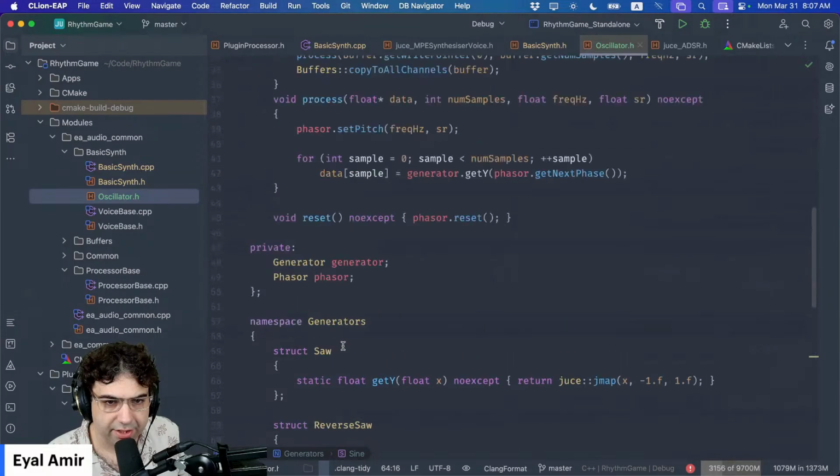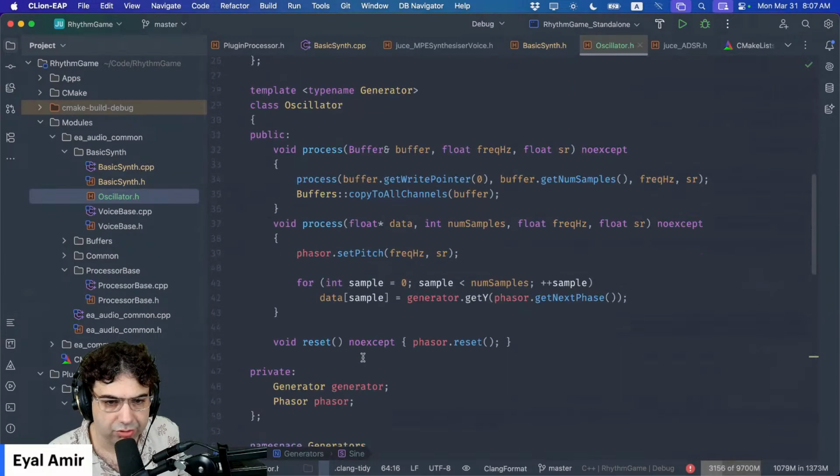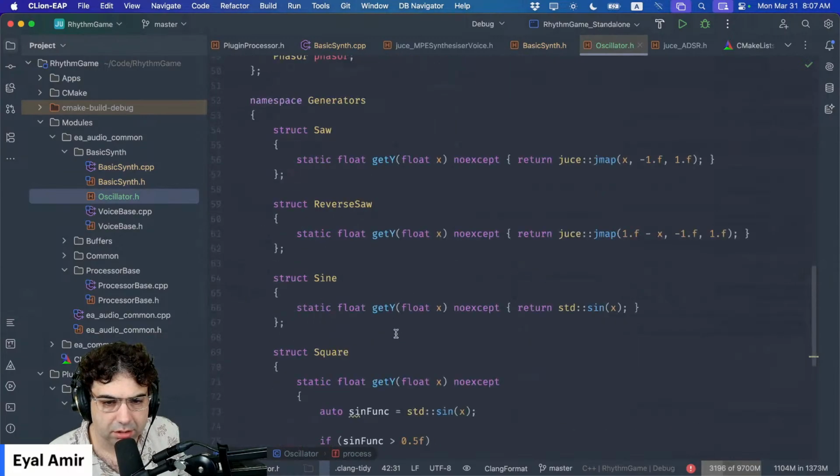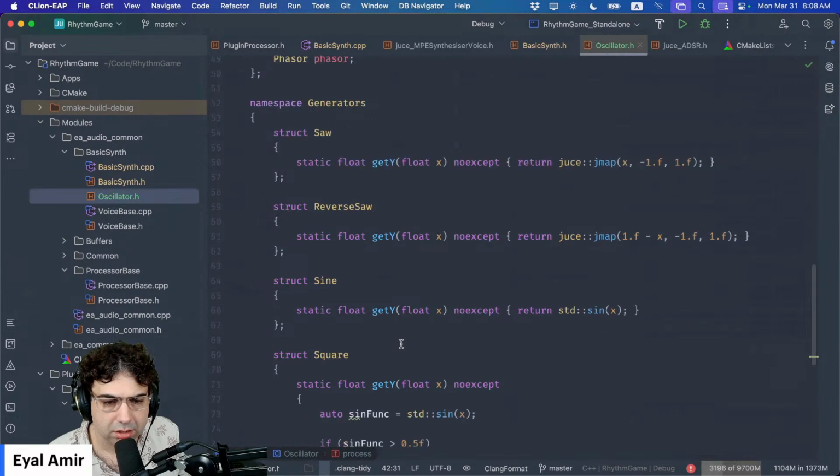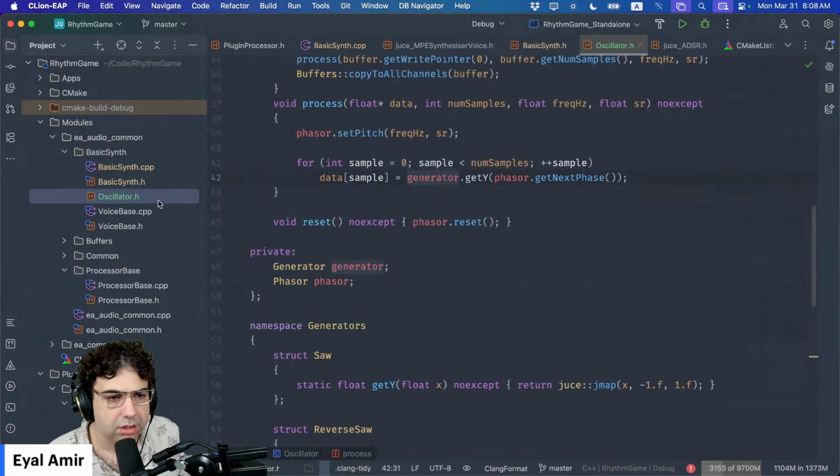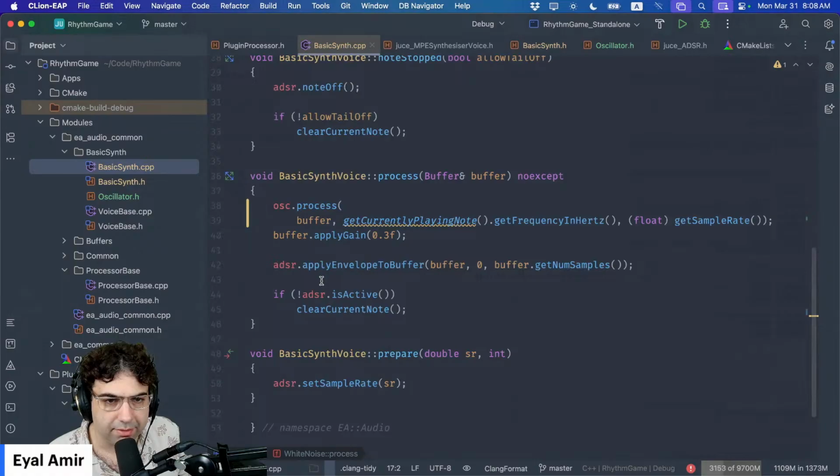I have the oscillator. The oscillator calls the correct generator, I think. What did I miss? What did I miss? Am I calling the right thing?